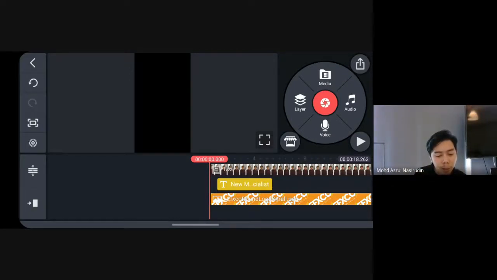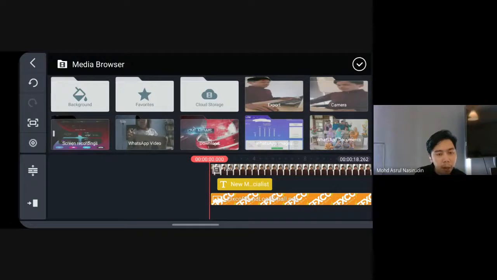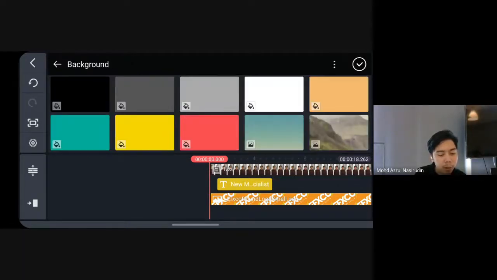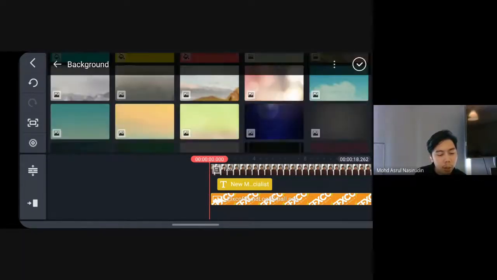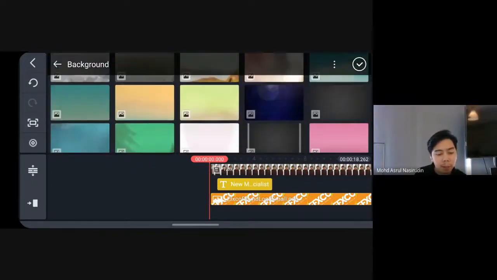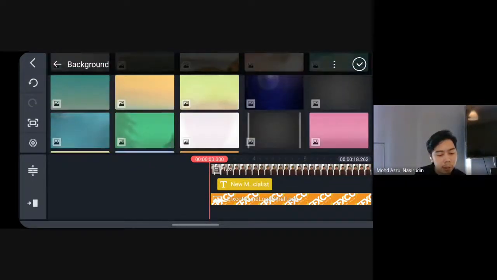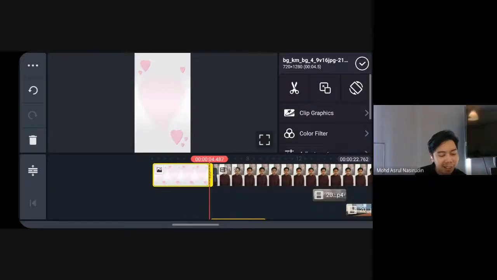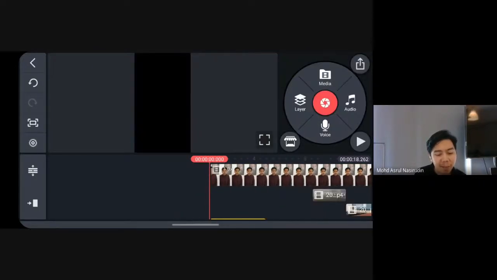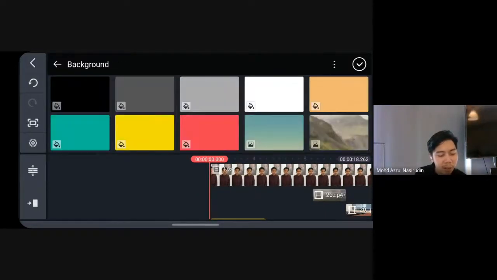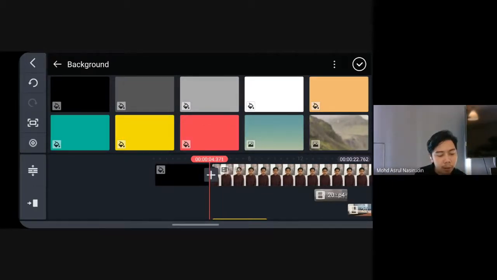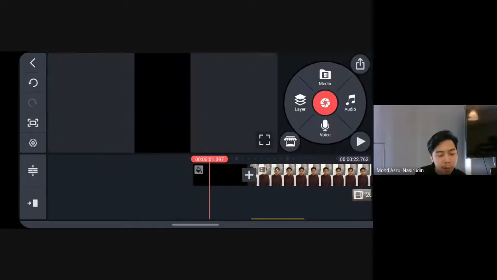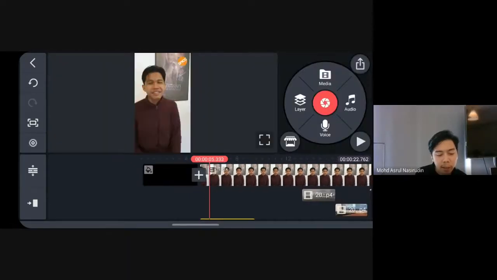For that you can go to media, and here you see there is background, right? You can click on the background, and then you can change any background you want for your title card. Let's say I take this one, this love, that's suitable. Okay, let's look for black. Media, background, we take black. Okay, and we press confirm, and your video will start with black.